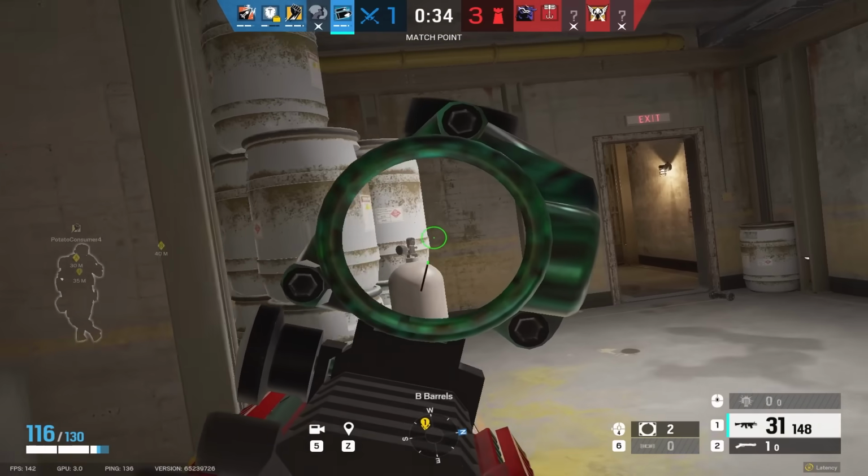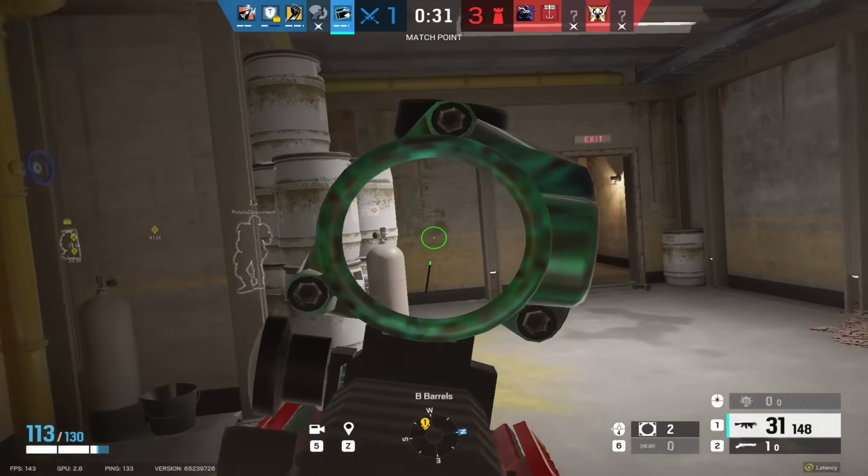Okay, he's giving me this room. I'm in this room. I'm gonna take it. Is this site? I don't know. Why are there so many random corners?